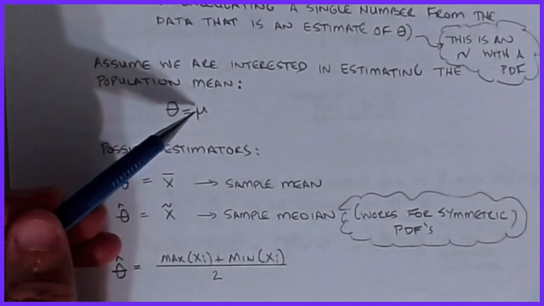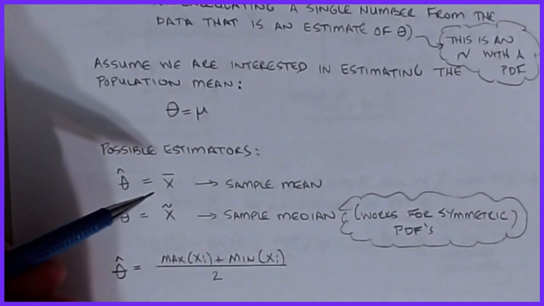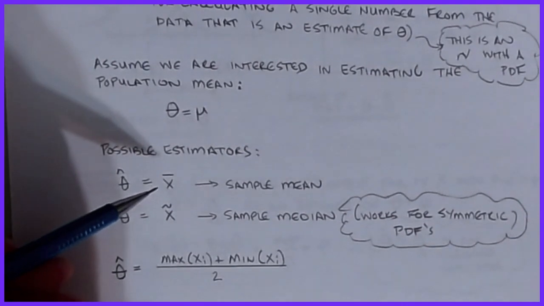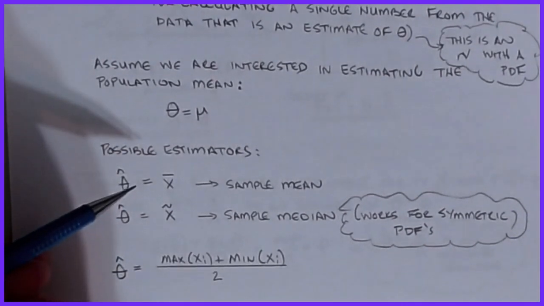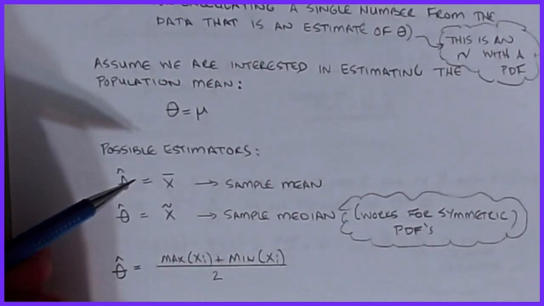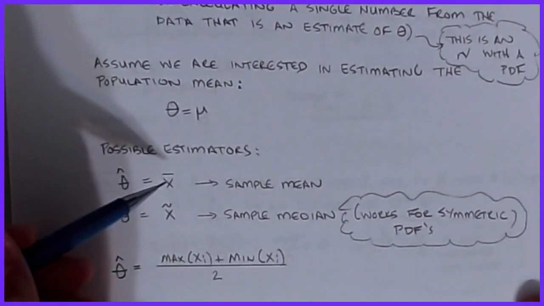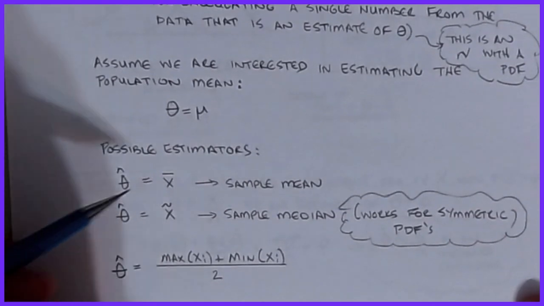For the population mean, I could take a sample, and again, remember, a sample is a representative subset. Generally, it's not the entire population for this to work. After all, if you had the entire population of data, you wouldn't need an estimator. You could just calculate whatever value you were after. But for our theta hat, we could use X bar, a sample mean. So maybe I have 100 million people and I go take 1,000 survey results. I could use that mean.